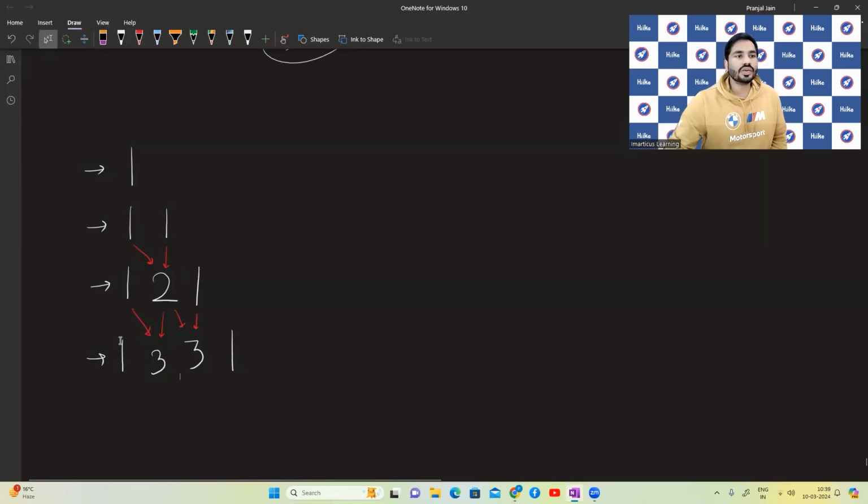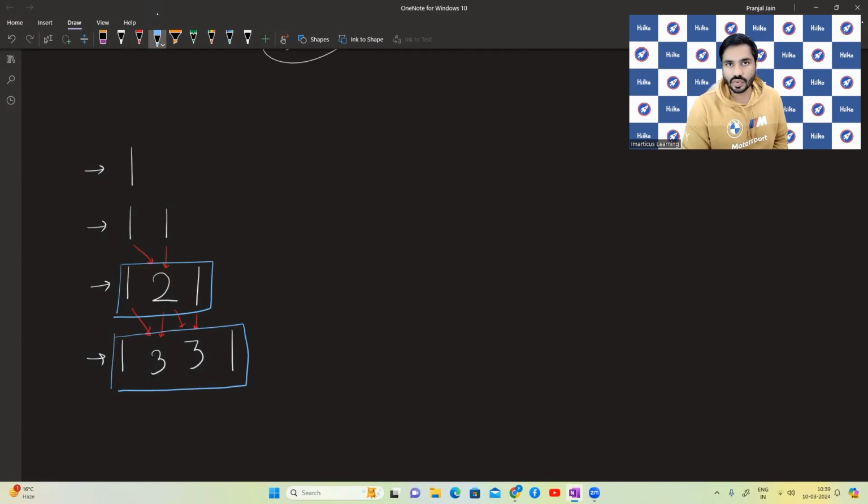So to create a particular row, let us take an example of this fourth row. To create this row, we only require the row right above it. So we don't have to store all the rows to create a particular row, right? But we have to create the rows one by one. Why? Because to create the fourth row, we need the third row. To create the third row, we need the second row. And to create the second row, we need the first row. But we don't have to keep all of them stored in memory. We can only keep one of the rows, the previous row, to create the next row.